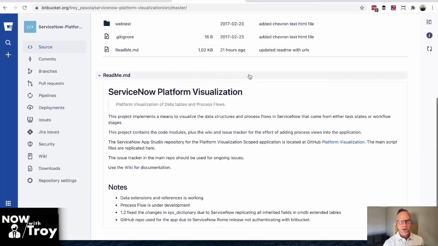I'll take an XML of the application and put it inside of this repo so you can pull just a copy of it if you'd like to make it a little bit easier for you to start. So I'll have to add that. But with that, I hope that helps.